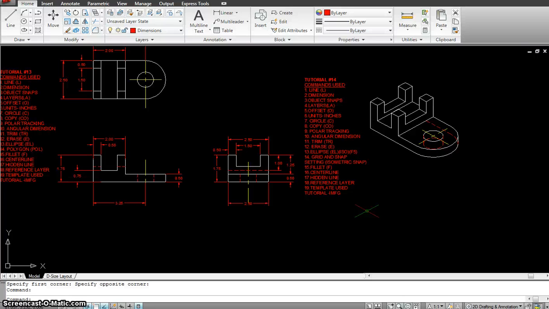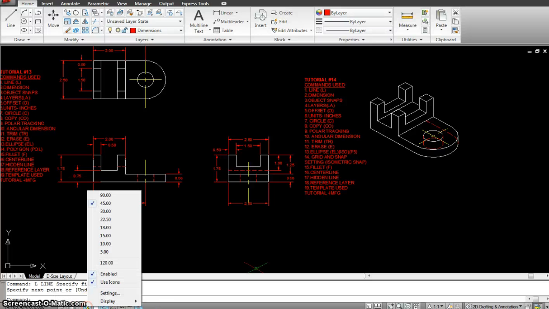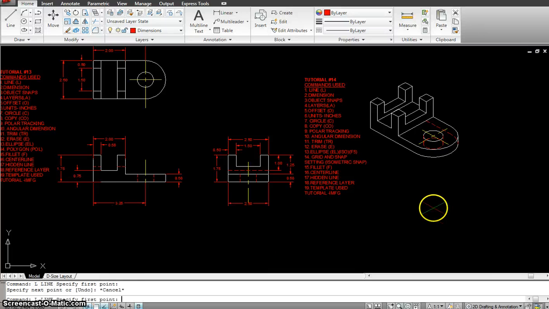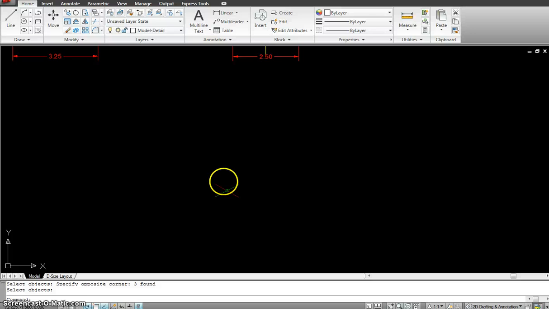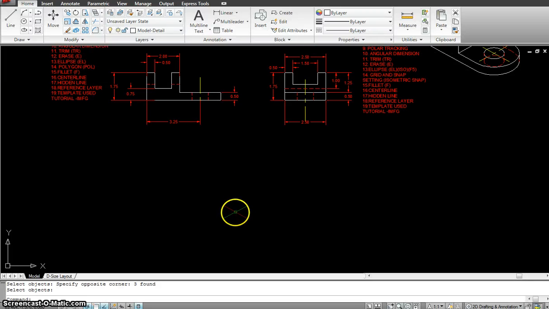Now let's start doing this exercise. The first thing I'll be starting with is the outside profile. Starting with the line first, I have to make sure that my angles are what? Isometric will go at a 30 degree angle, so the next step is to make sure I put this on 30. If I don't put it on 30, it's not going to be an isometric view. So make sure that you put it on 30. I will start working right here, starting with the line tool, enter. I'm going in that direction, because I'm drawing this profile right now.